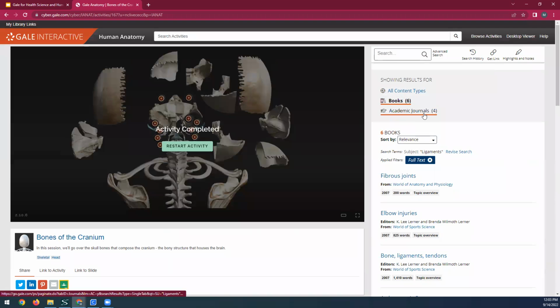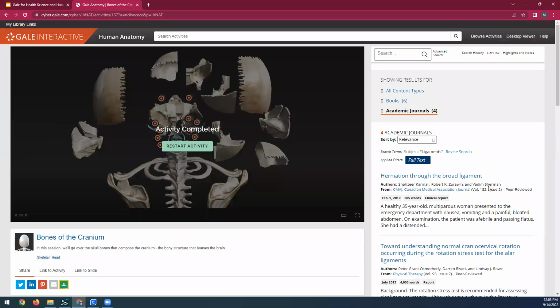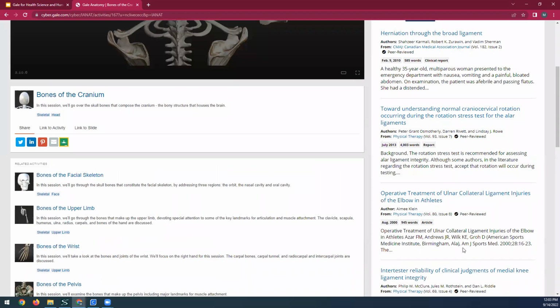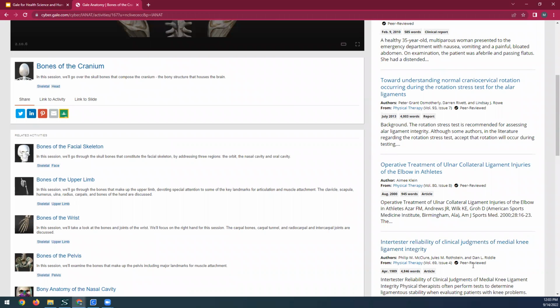We can also look at academic journals. That was one of our other options, but we can see it right here as well. So if you're looking for academic articles related to this subject or similar subjects, you will see here, you've got your texts. It'll tell you that these have been peer reviewed, or if they haven't, then it will let you know that as well.